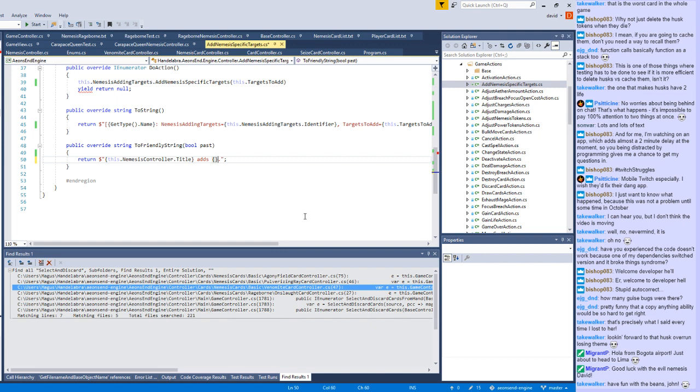So we're going to make a little string here called target string. And target string is going to be one of two things.